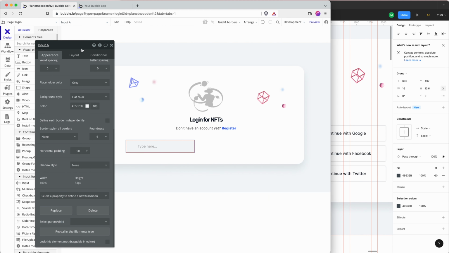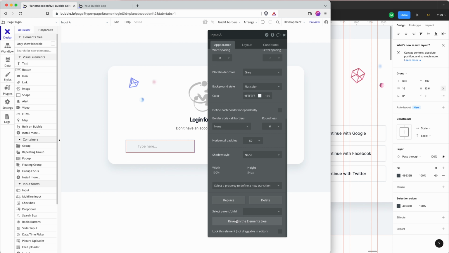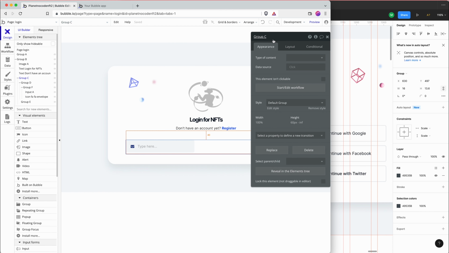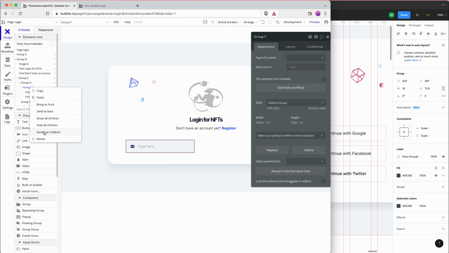Now let's put in the other fields. So I want to select, that's my column, and then that's my field with an icon. So this is the part I want to copy and paste.